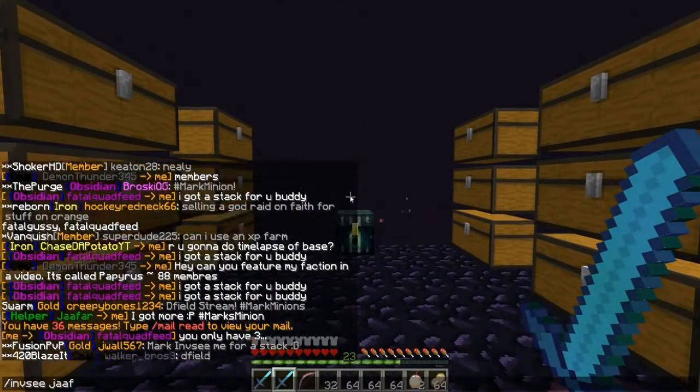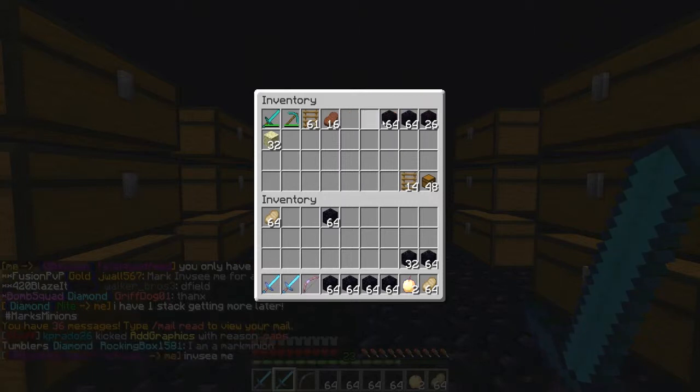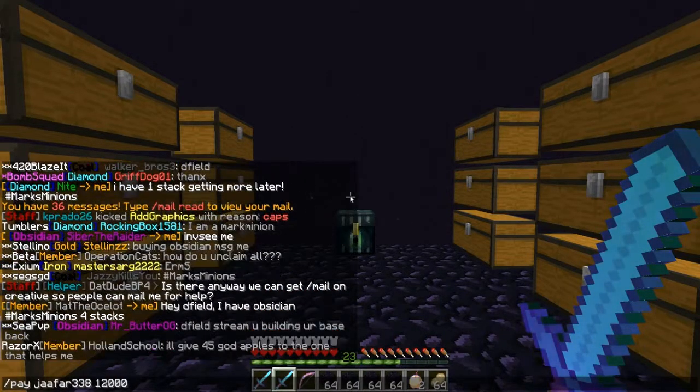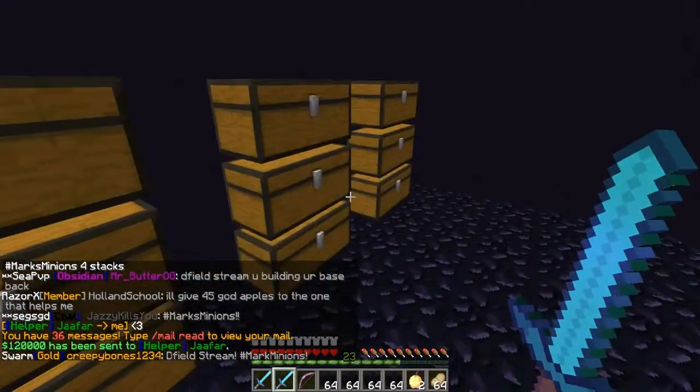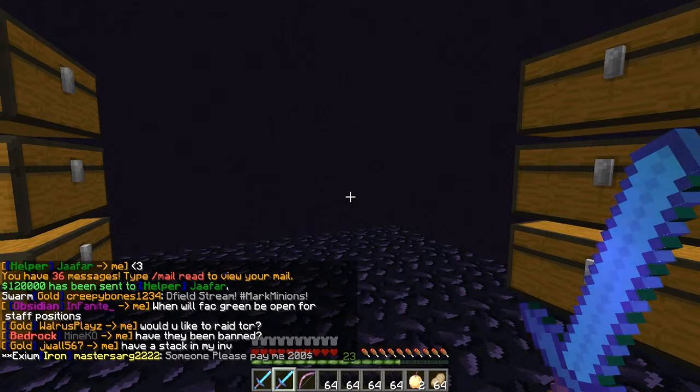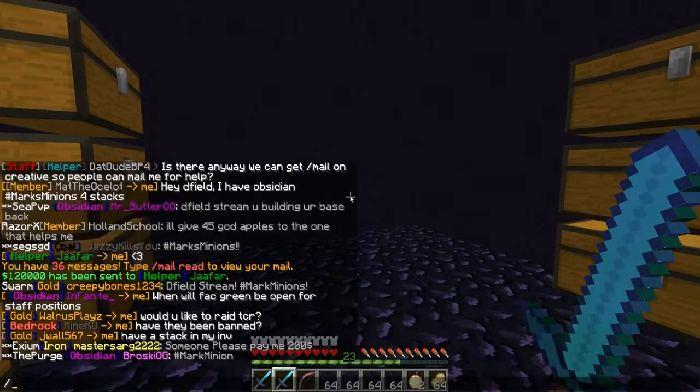NFC Jafar. Jafar is selling me stacks on stacks. 1, 2, 3, 4. Pay Jafar 120k. Alright, so I'm going to be time-lapsing all this. Well, some of the episodes I'm not going to time-lapse. I'm actually going to talk through some of the stuff.